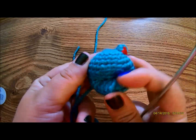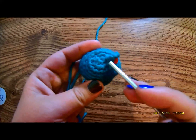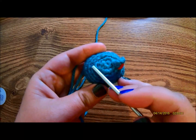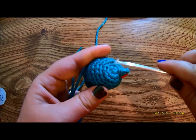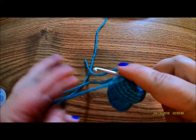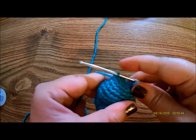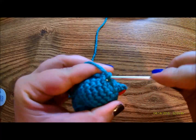The next thing we're going to do is his ears. So you want to find in between row 3 and 4. So 1, 2, 3, and 4. Wait, 1, 2, 3, and 4. So we're going to be doing it on this row, row 3. Insert your hook and pull up your jade yarn. And we're going to do 5 single crochets into that stitch.